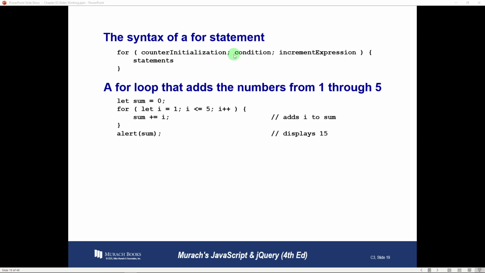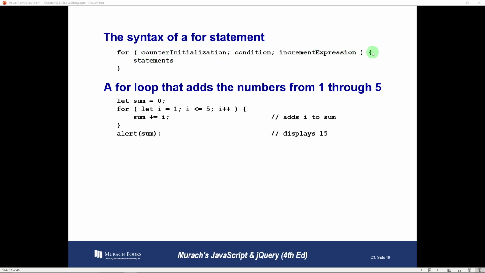Then we have the condition we're going to test to see if the loop should keep executing. And then we have the increment expression. And this is the thing that will change the counter so that eventually the condition will test false and the loop will end. So we put all three of these inside the parentheses.